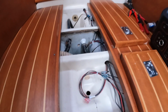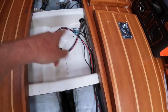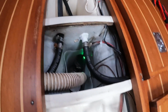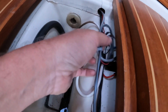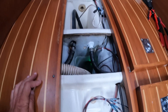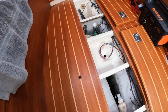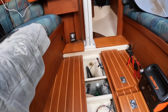Okay, so I got everything all hooked up. I got it all wired into the bilge pump circuit. The happy green light tells me that everything is powered, and I have the alarm hooked up, and everything's all crimped and the fittings are all shrunk. So now I'm going to try to pour this full bucket of water in, and even though it'll start pumping, it should raise the level high enough to set off the alarm.